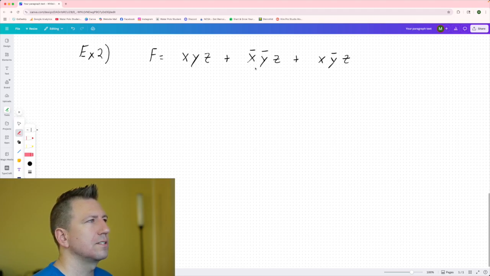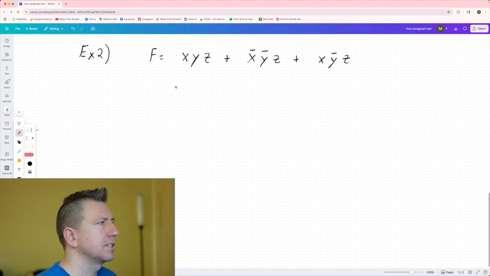But let's see if we can find everything the same except for one literal. And let's look at these next two. X bar, y bar, z, x, y bar, z. Y bar is the same, and z is the same, so I could take those two and distribute them. And let's look at the first and the third. Excuse me, x, y, z, and then x, y bar, z. And so in this case, y bar is different. So I could choose the second and the third, or I can choose the first and the third and do a distribution to eliminate one of the literals. And so let's just choose the first and the third.